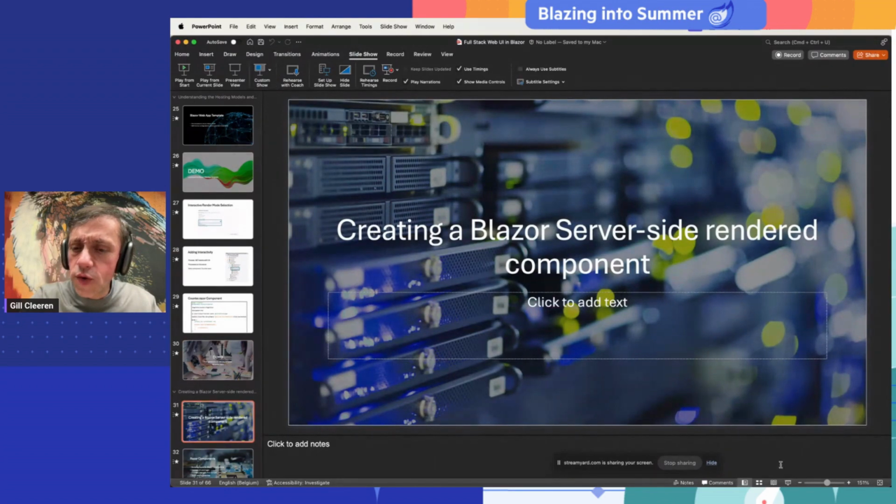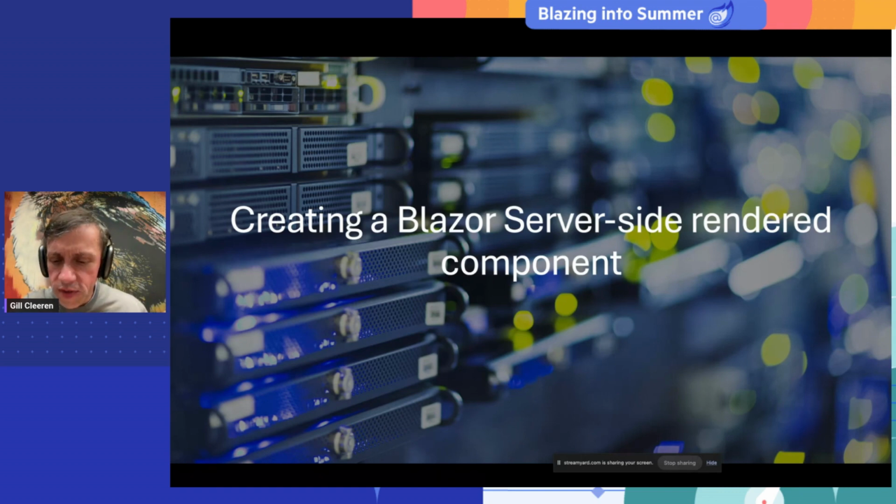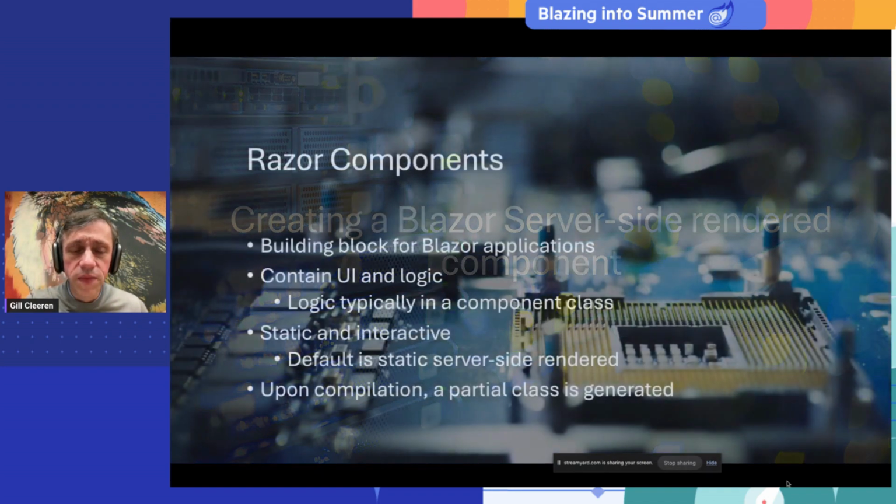So let us now see how we can actually get this to work. How can we use this in a real application? Well, I'm going to use the application I also use very often, Beth Massi Shop, in which I will show you the different render modes in action. And if you've never seen any of my Pluralsight courses, you might not know what Beth Massi Shop is. We'll get to know it in just a second, but I'm going to show you the different render modes inside of that application. And so we'll start with server-side rendered modes.